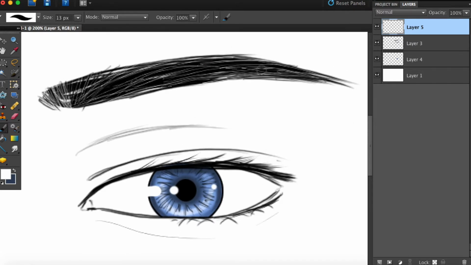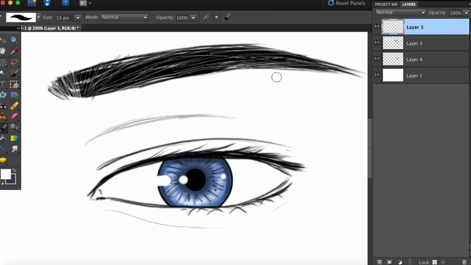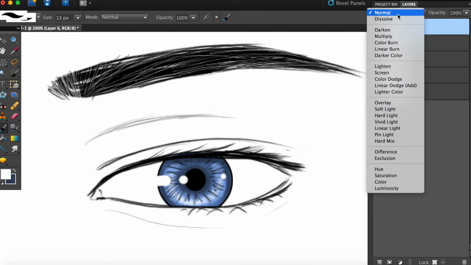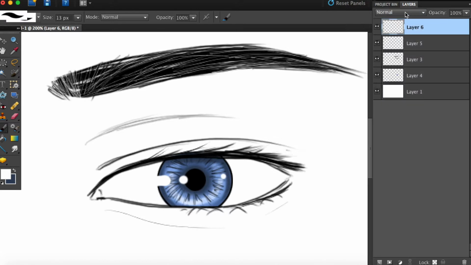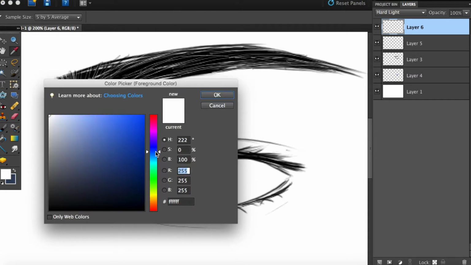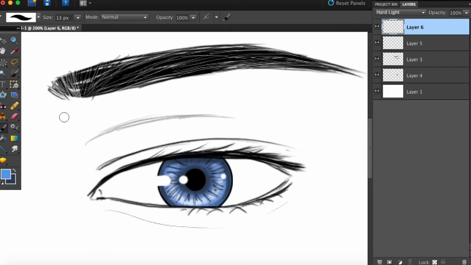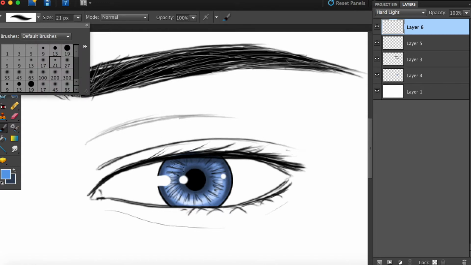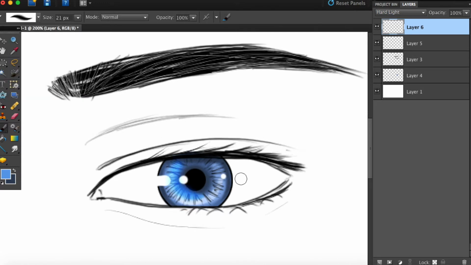So actually we're done, but I will show you how to put some extra effects and details. I created another layer on top, put it on hard light mode, and then find the blue color and put it in there. Ooh, wow, see that?